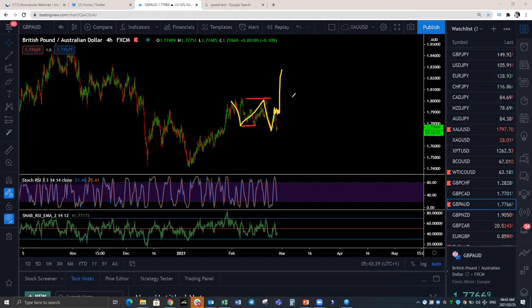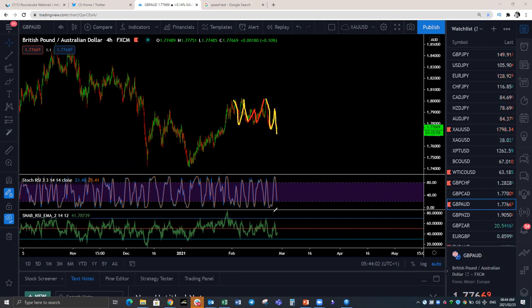We also saw the trade setup on the daily if this one was going to break above here. But let's see how this is playing out. It is not over as yet as far as that structure is concerned. That is still valid. If you look at this, we've got 3 waves down here. We've got another 3 waves up here. And it looks like we've now made another 3 waves to the downside. 1, 2, 3.